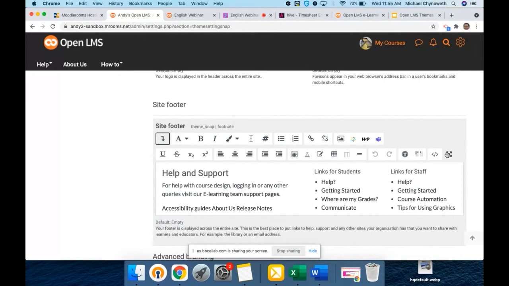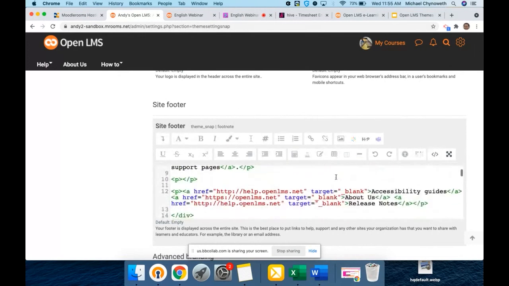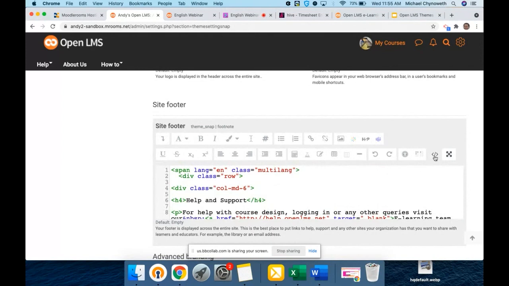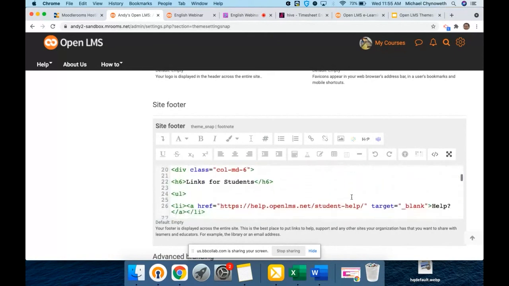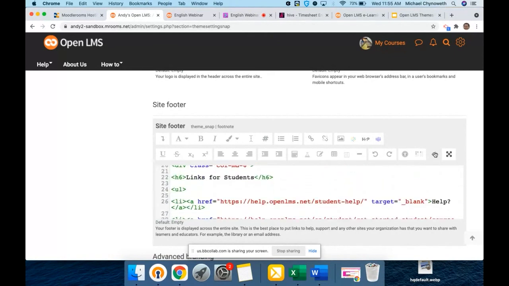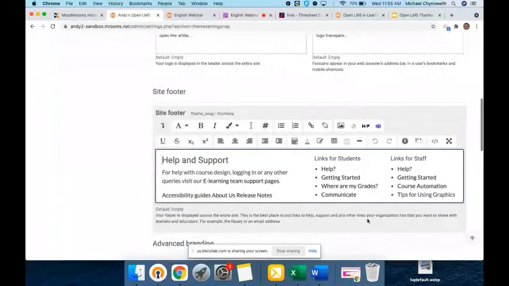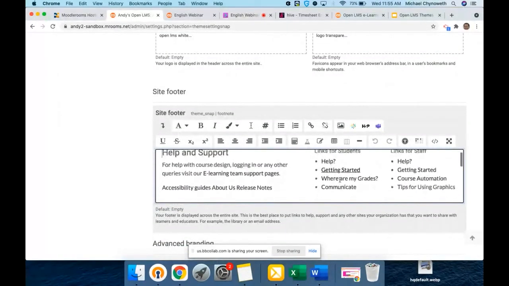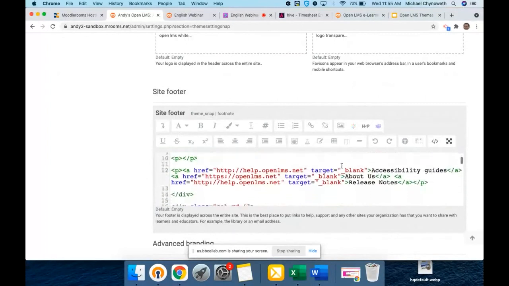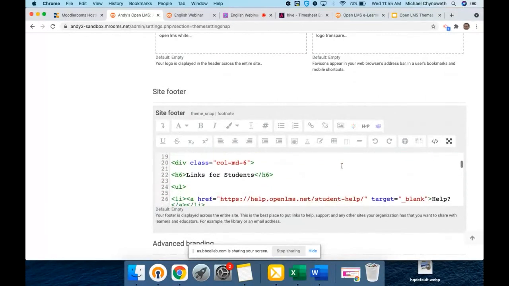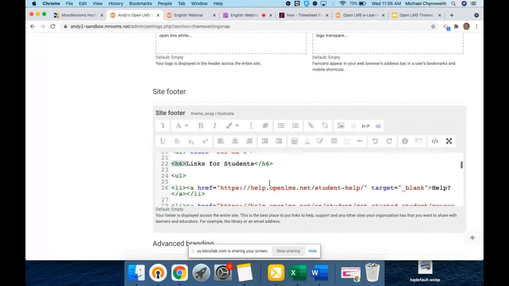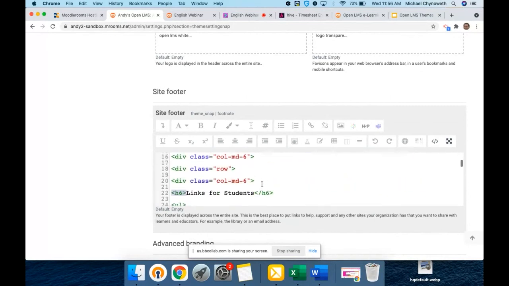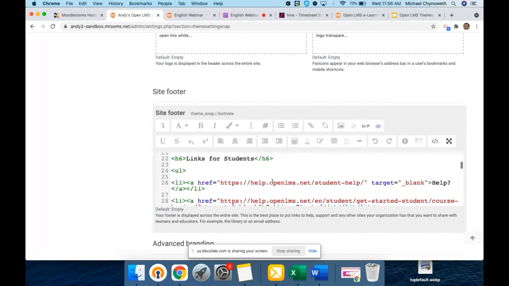If I go to the HTML editor here, you can see where the difference is in terms of each column. You can see that it ends, and the links for students starts there. If I go to links for students, you can see that I have that heading 6 where it starts there, and the difference between these two.